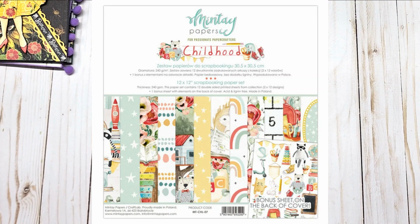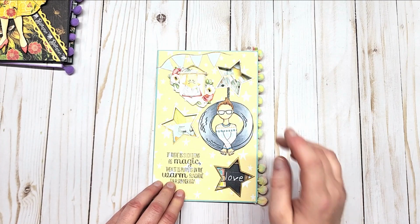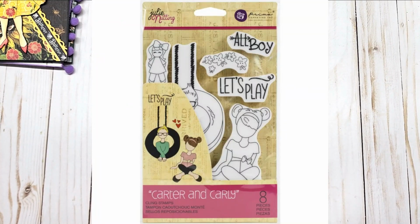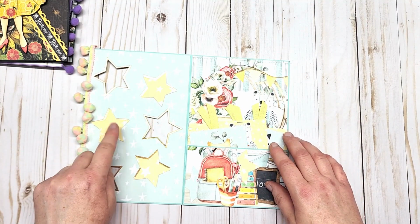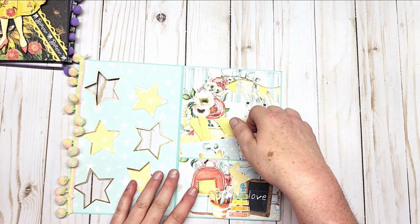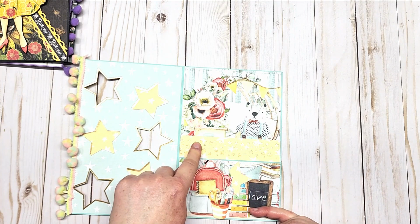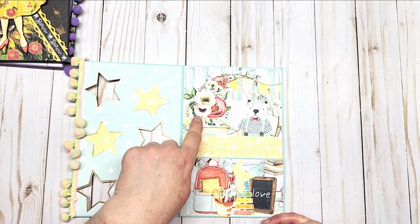This was Mente Childhood paper collection, I do believe. So these are some of the cut aparts. Of course, we have our little boy in the tire swing here, and I have this fun pom-pom trim. And here I just used some of the stars that I had cut out. And I had this star border punch that I have probably never used but had forever, so I put a strip there. And I just love this paper collection.